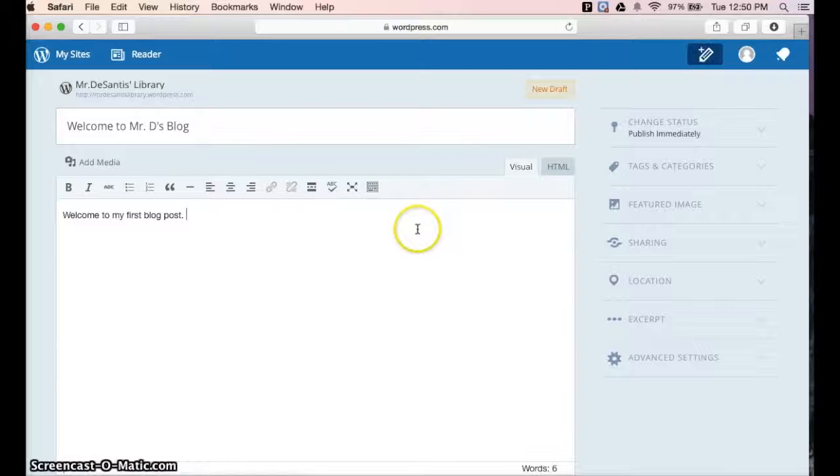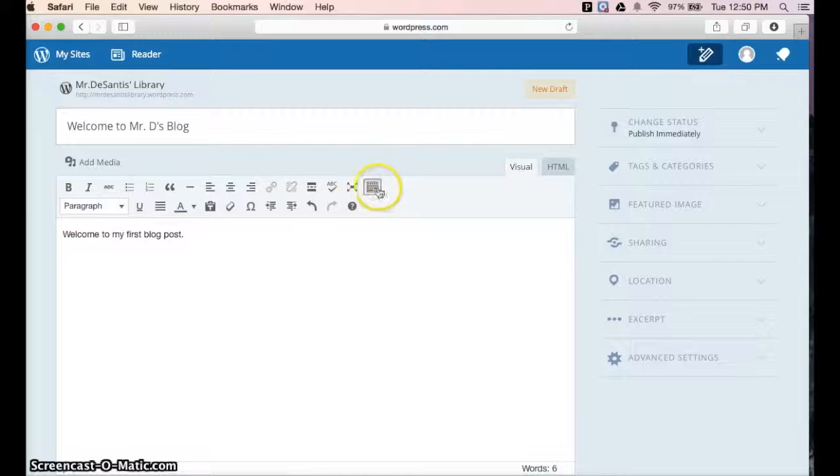If you would like to change the font or change the text anyway, you can see along this here we have all of our tools. You're going to want that one right there on the end. This will let you change your text color. You can copy and paste text here. So for a lot of people, if you're going to do a newsletter, I would recommend writing your newsletter using like Microsoft Word and then just copy and paste it right into this large text box here.